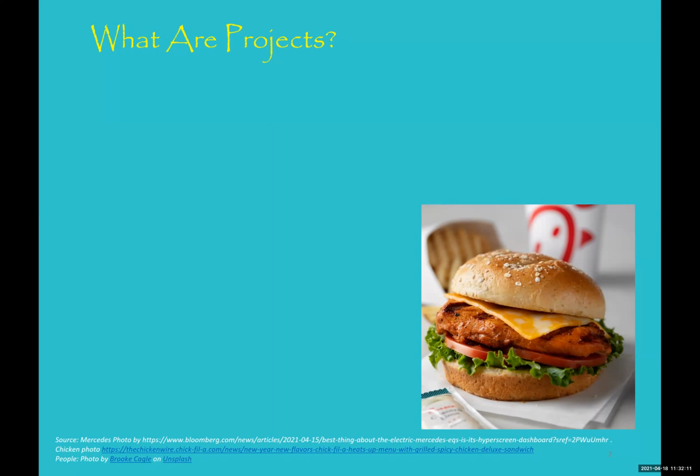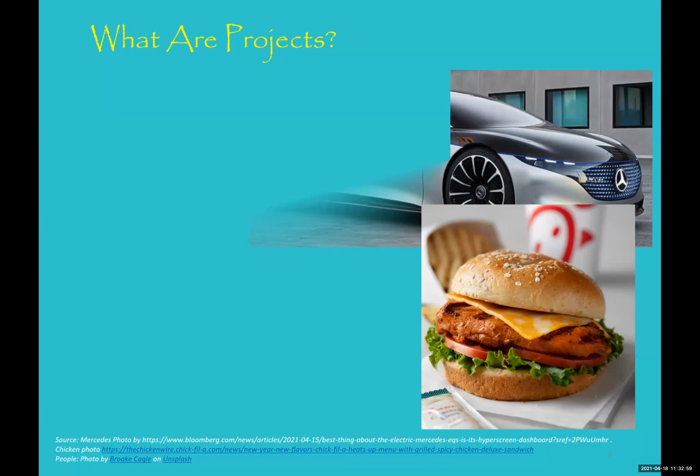So on my screen now is a picture of the new, I think it's called, spicy grilled chicken sandwich by Chick-fil-A. This is an example of a project. They experienced cash outflows to develop the new chicken sandwich, including the cost of the ingredients, the actual testing to find the right combination and mix of ingredients, any new packaging associated with the sandwich, any marketing and development costs, etc. They're expecting future cash inflow from the sales of the sandwich, which would be the number of sandwiches sold times the cost per sandwich, less any expenses associated with the sandwich. So cost of ingredients and so forth to make each sandwich, utilities and whatnot. So that's a project for Chick-fil-A.